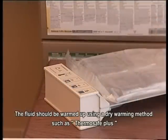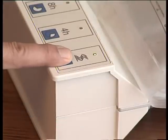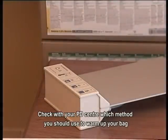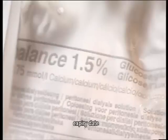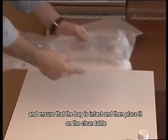The fluid should be warmed up using a dry warming method such as ThermoSafe Plus. Check with your PD center which method you should use to warm up your bag. Check the fluid for correct volume, glucose percentage, expiry date, and ensure that the bag is intact, and then place it on the clean table.